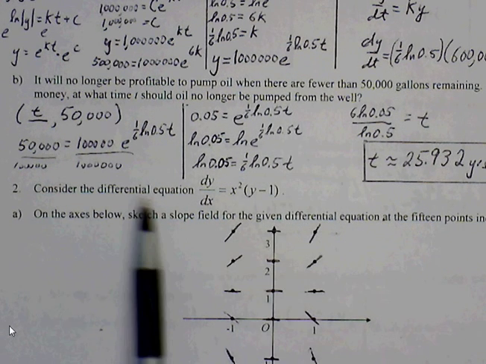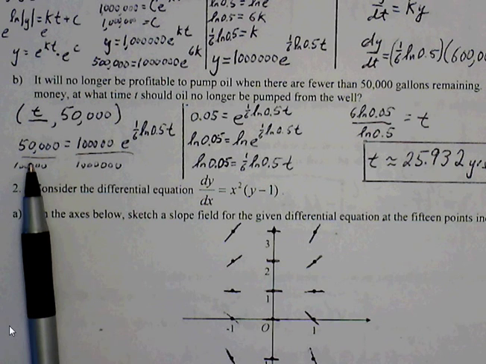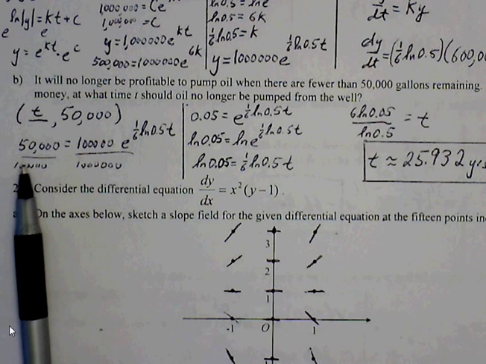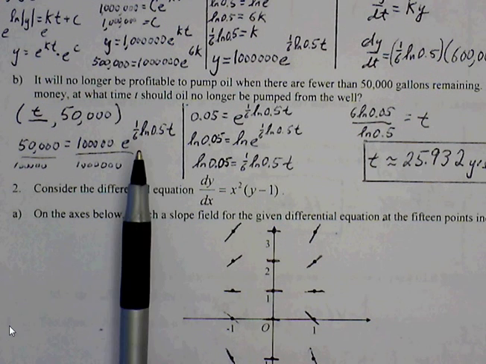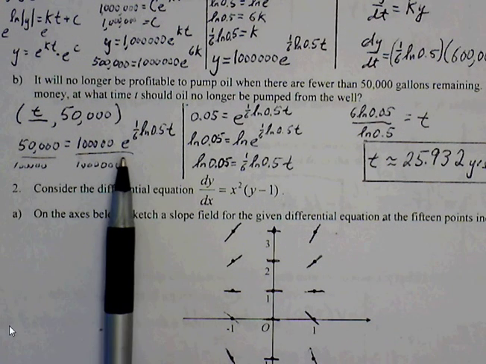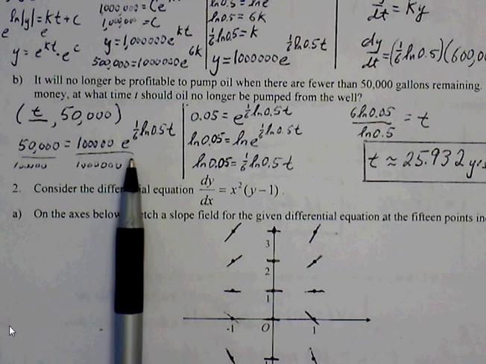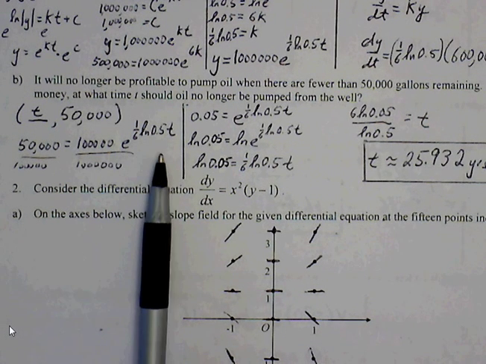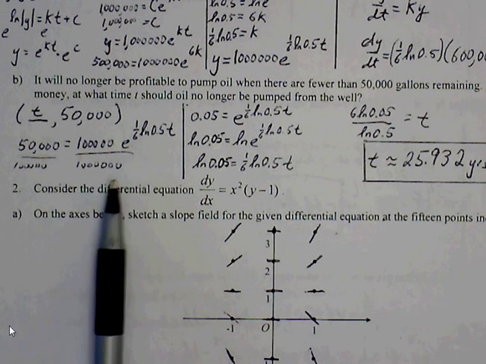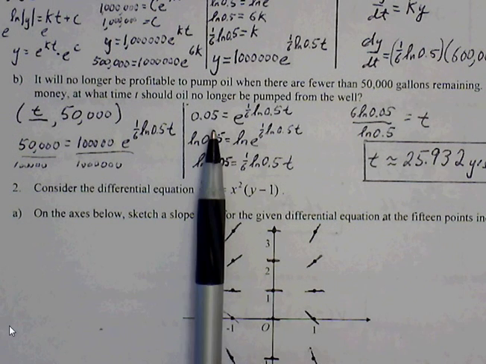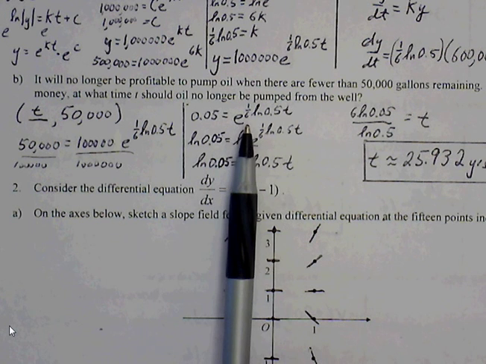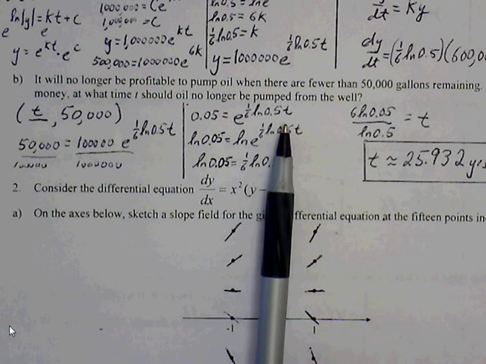for t. So we get 500,000 is equal to 1 million e to the 1/6 ln of 0.6 t. We want to eventually solve for t, but we need to get this e to the 1/6 t by itself. So let's divide both sides by 1 million. So 500,000 divided by 1 million is simply 0.5, is equal to e to the 1/6 natural log of 0.5 t.